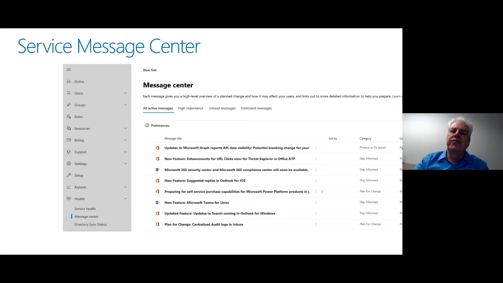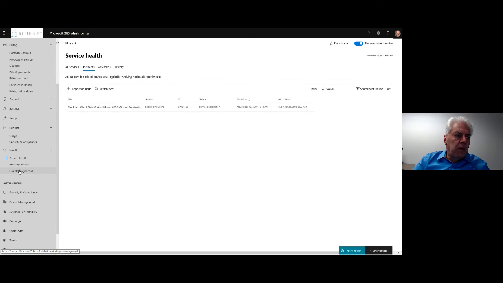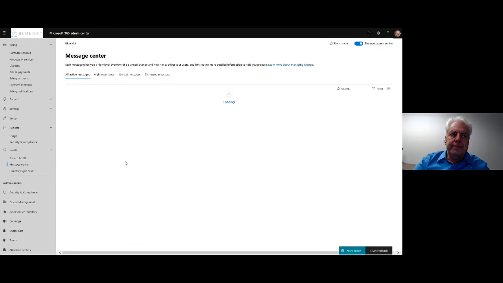Microsoft's pace of change is increasing, and it's almost impossible to stay on top of this stuff. Our solution developers are in these products every day, all day, and they're surprised. Even though they have their finger on the pulse, they read the blogs, they go through the training, they're constantly researching this stuff, they still get surprised by changes that we didn't know were happening. So under the service health area, it's called the Message Center.